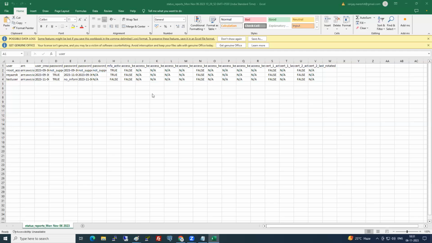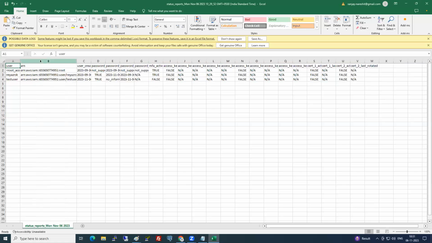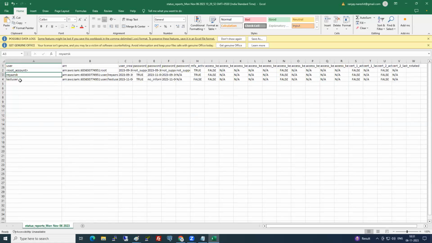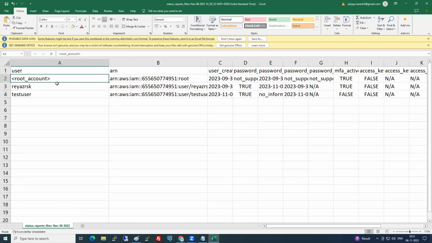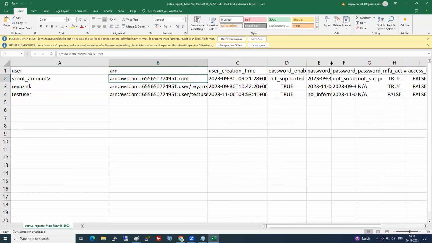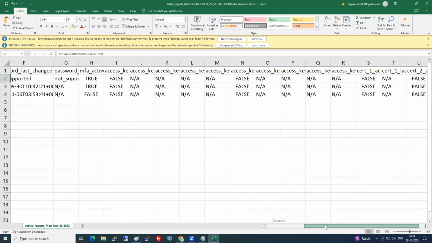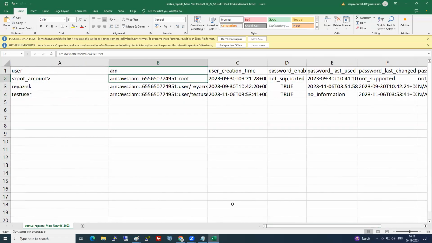Okay, so do you see this, Nana? This is the credentials report. How many users are there at the moment? One is your root account. This is an IAM user and this is one more. You will get the ARN, when the user was created, whether a password is there or not, when they last changed the password, when they last used it, all the information from the report. Assume we have only 2 users now. Assume we have 200 users. You just download the report and you can filter based on your requirement here. Clear?